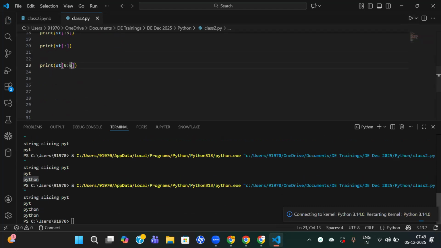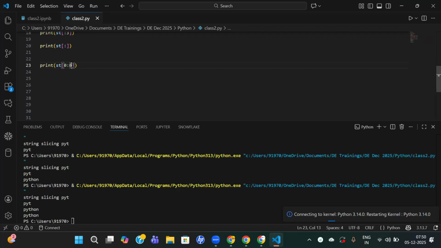No difference at all. See here, even with the above, without numbers or with numbers, it has printed the same thing. So by default, when we are not specifying any step size means how many characters to skip every time. After printing a certain character, how many characters you want to skip.